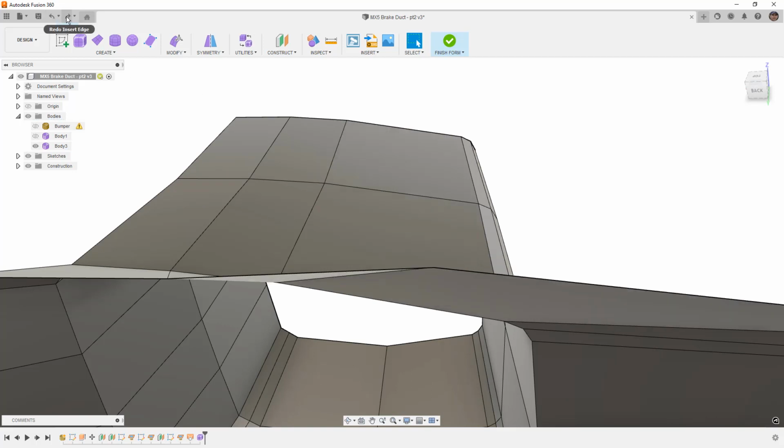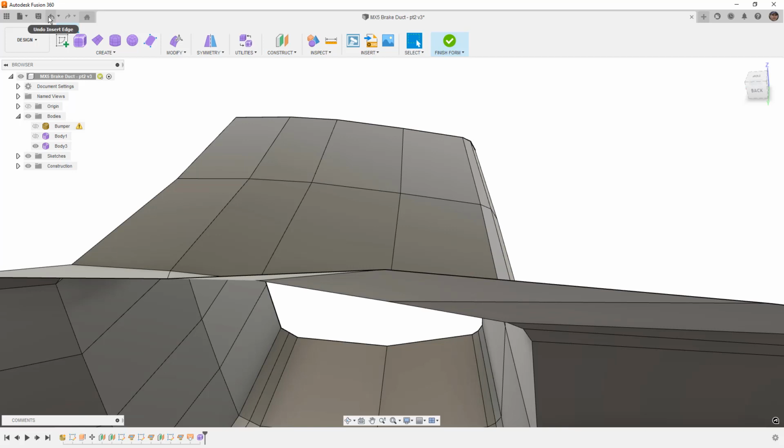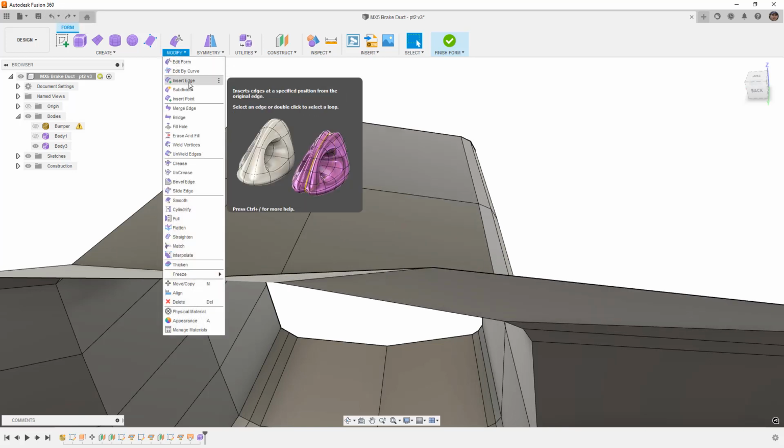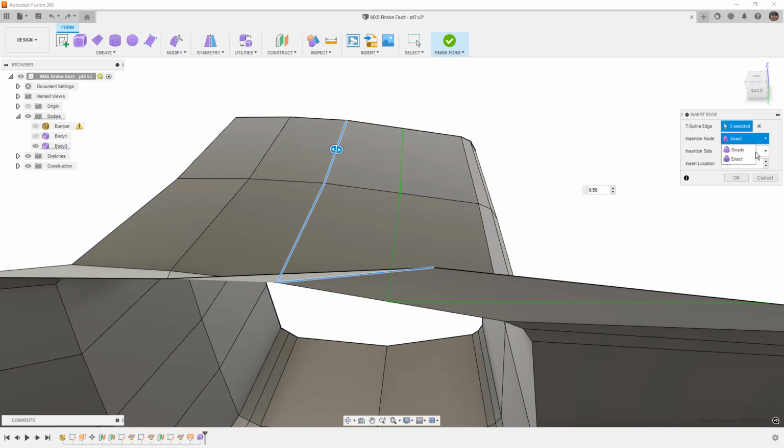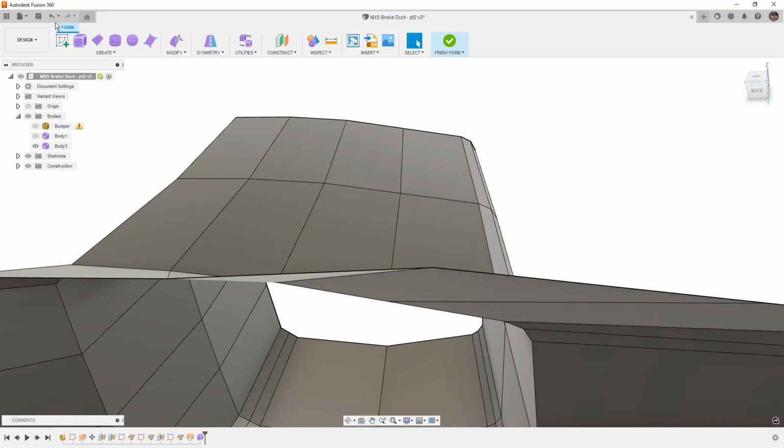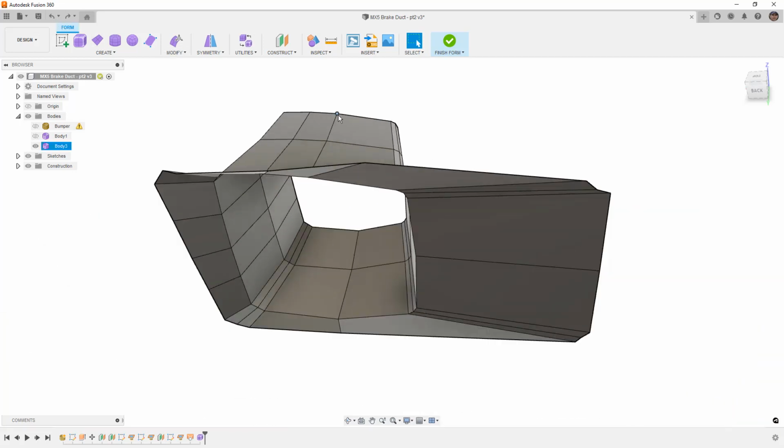If I undo this and I redo it, you can see that things are changing ever so slightly. If I go back and I do this again, but this time I use the simple insertion mode, and we undo and redo, you can see that none of the faces are changing. Everything is staying exactly as it was. It's just adding that new edge between it. So again, this is an important consideration.